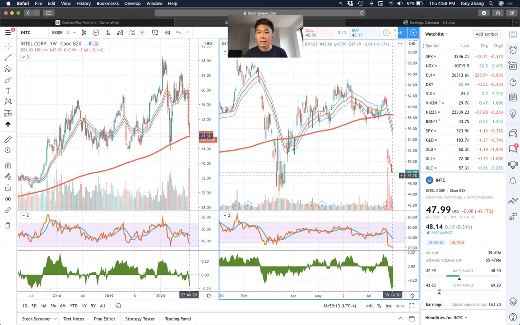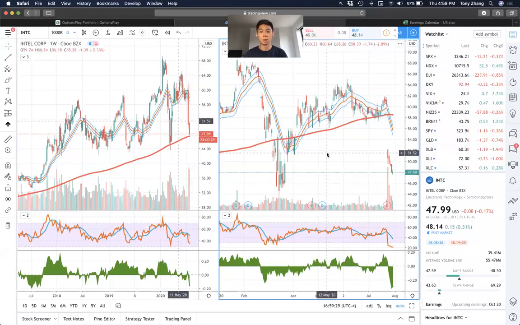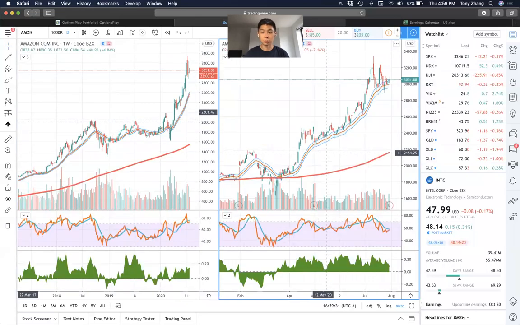Especially, I wouldn't buy Intel, the stock itself. What I would do is look at selling puts and selling put spreads. It does pay a decent dividend now. So I actually am interested in Intel. I'm not sure I'm ready to pull the trigger on it yet, but I certainly still think that there's value in this particular stock.